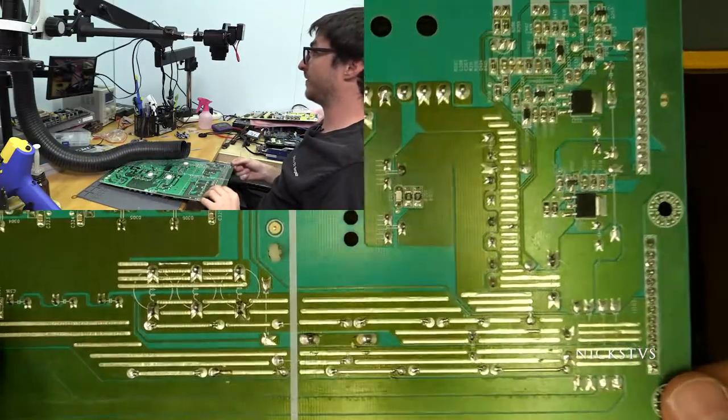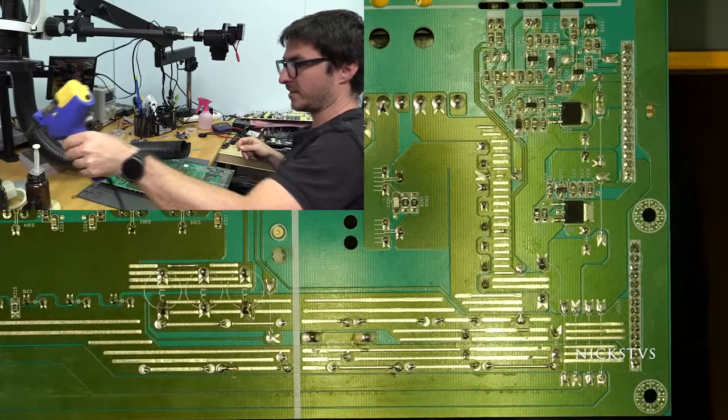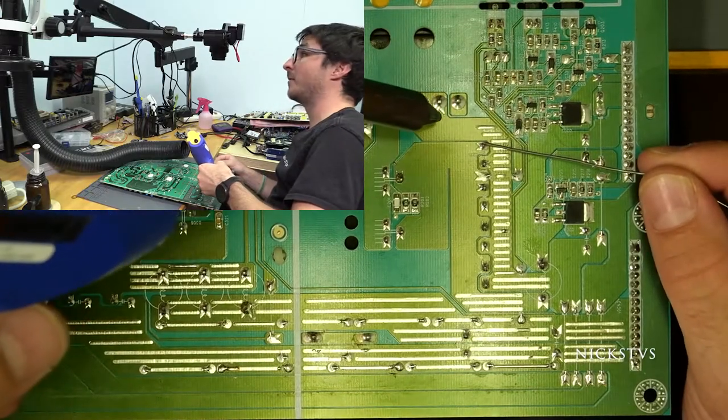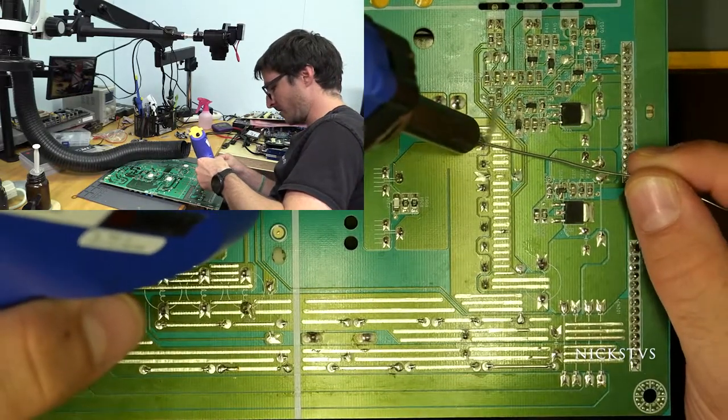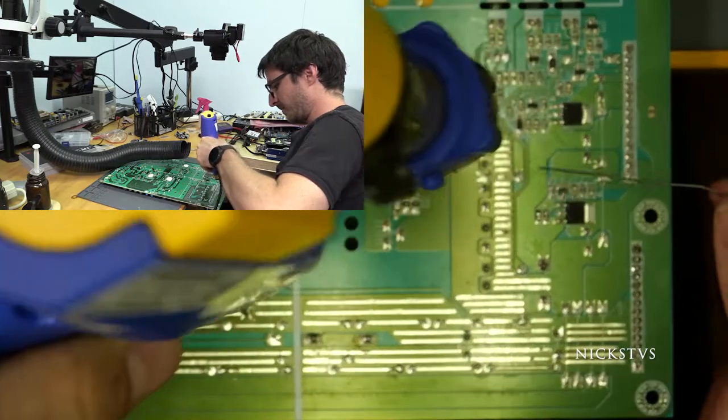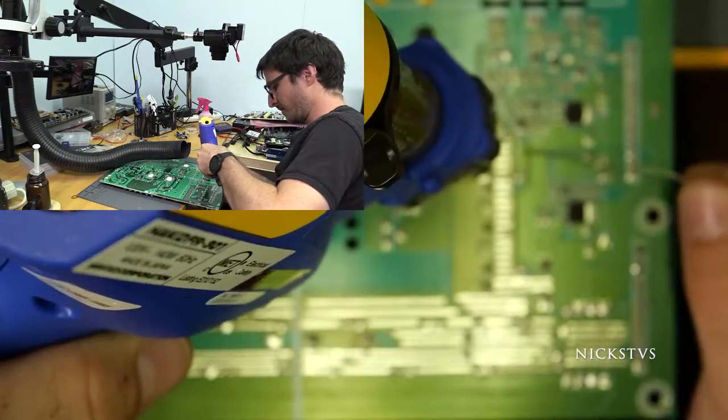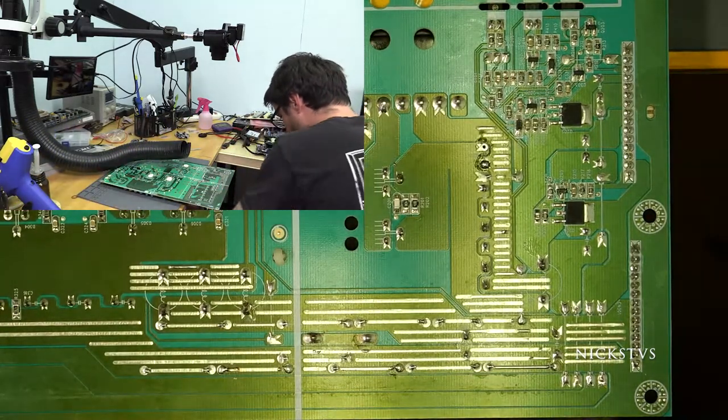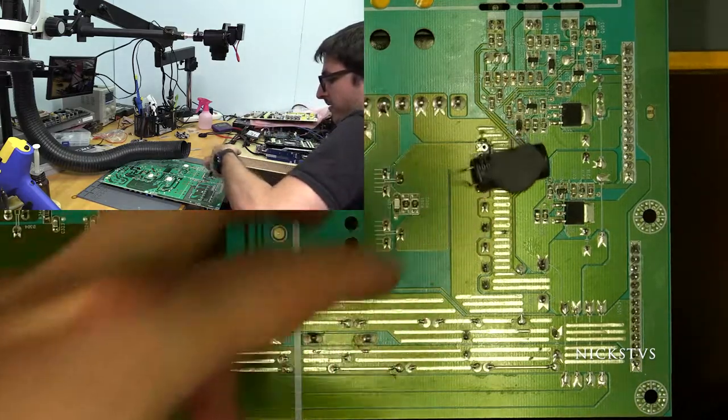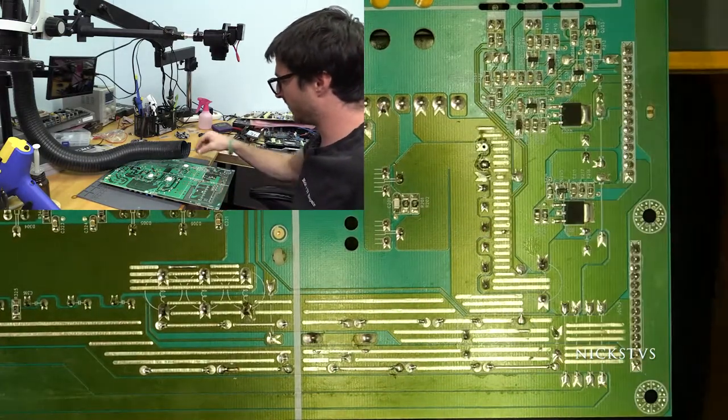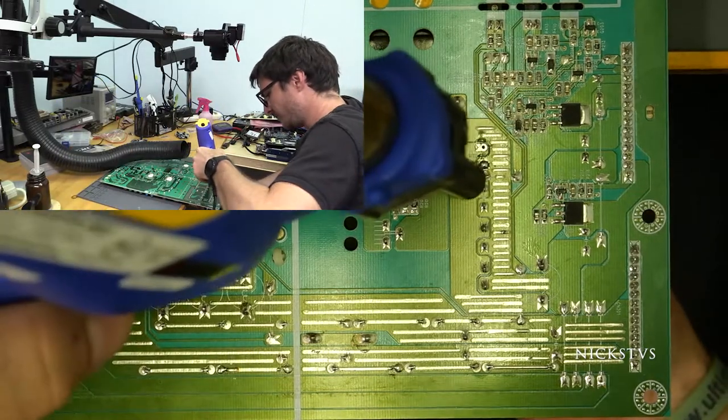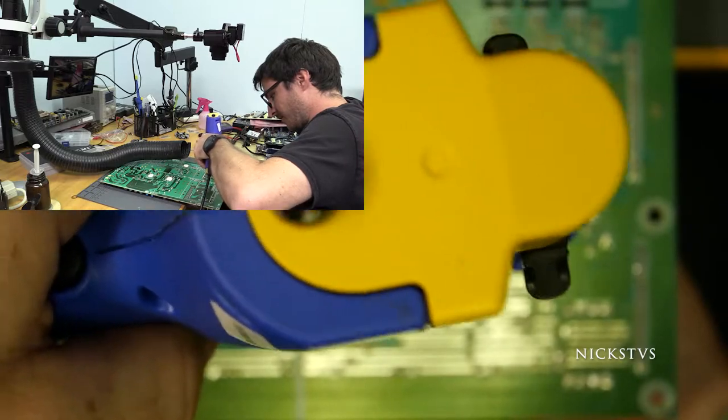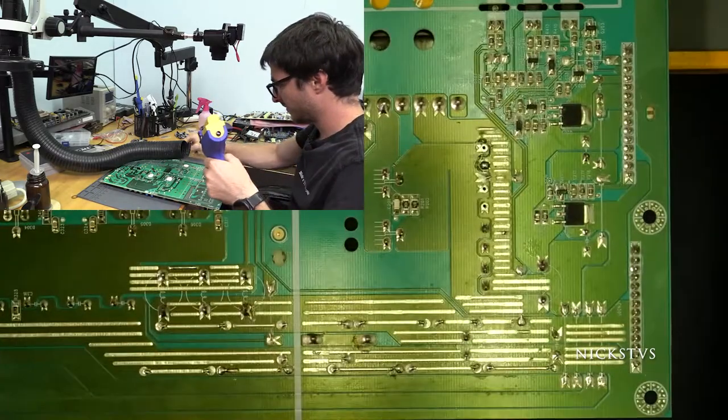So I flipped the board and I moved it actually off of the table so that the capacitors were not hitting the table. And I'm going to apply some solder at the same time as desoldering. Oh, and my first capacitor actually fell through on the ground, so there we go. Let me see, I might not actually have to add more solder. Perfect.